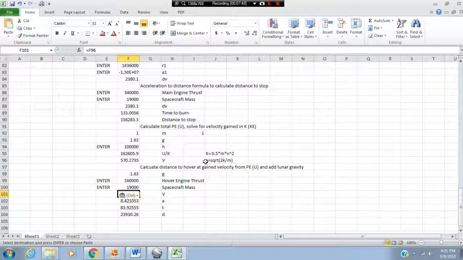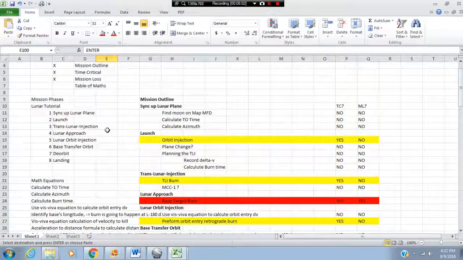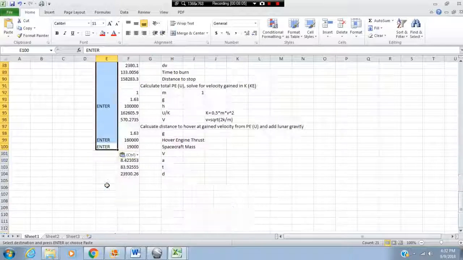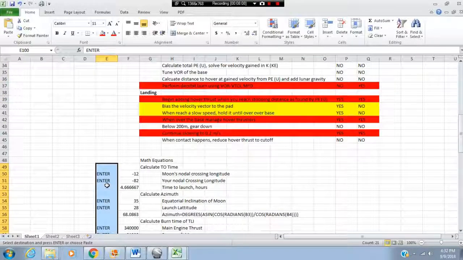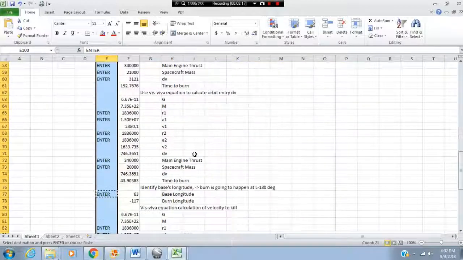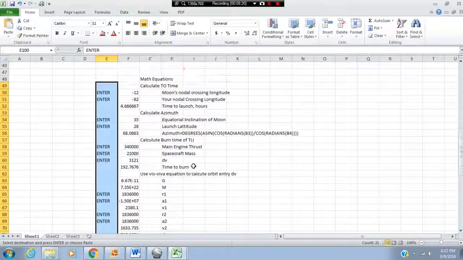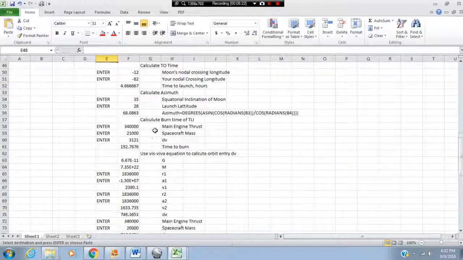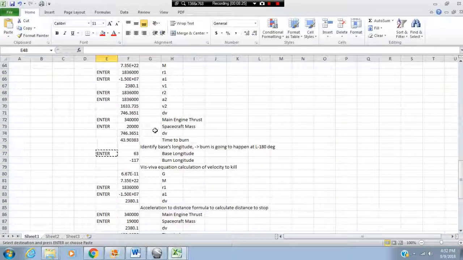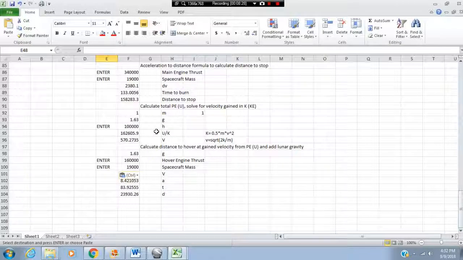Now our velocity is, you see that's borrowed from somewhere. F96. That's borrowed from this one. So we don't have to enter anything in there. That's calculated, and that's calculated. So let's see how many things we need to enter. So altogether, for our math equations, we're going to need to enter 21 unique values in order to be able to succeed in this mission. So that's what it comes down to, is those 21 values, and this math equation sheet is what I'm going to use to fly my mission. It's going to change throughout, but the structure should be the same unless we change something. Like, let's say, okay, we missed the moon, we get a free return trajectory.